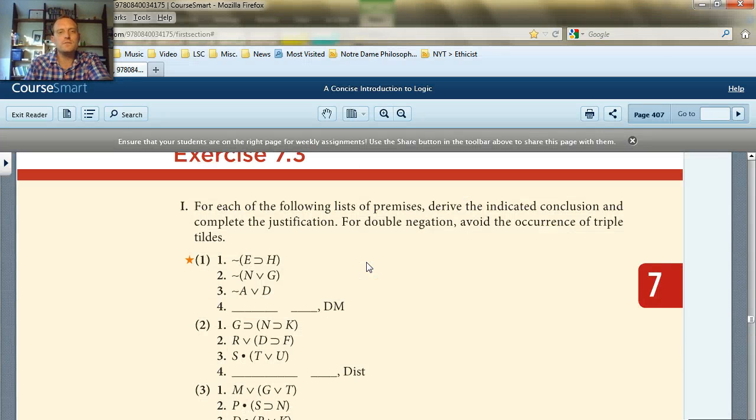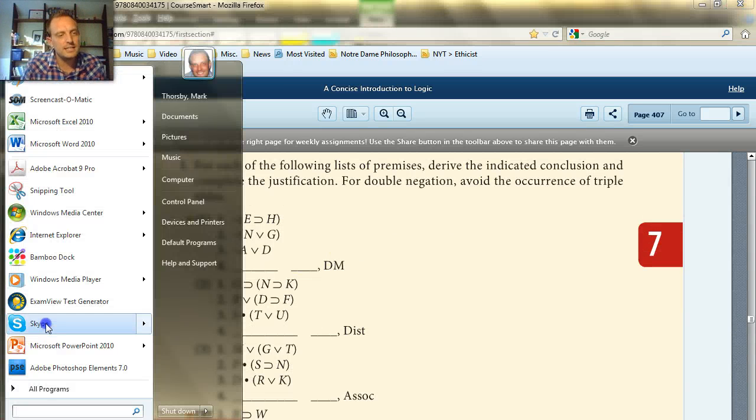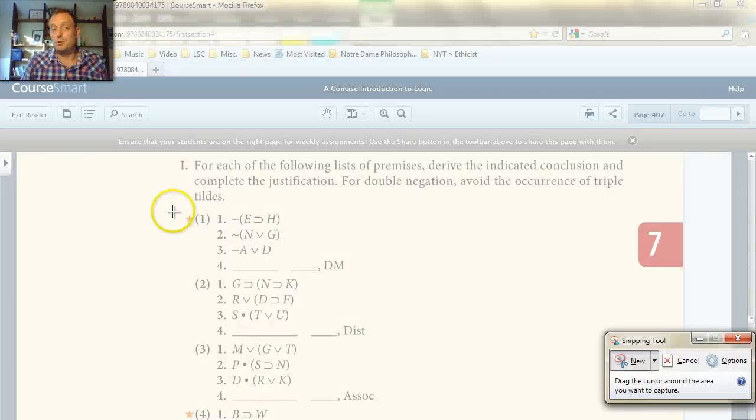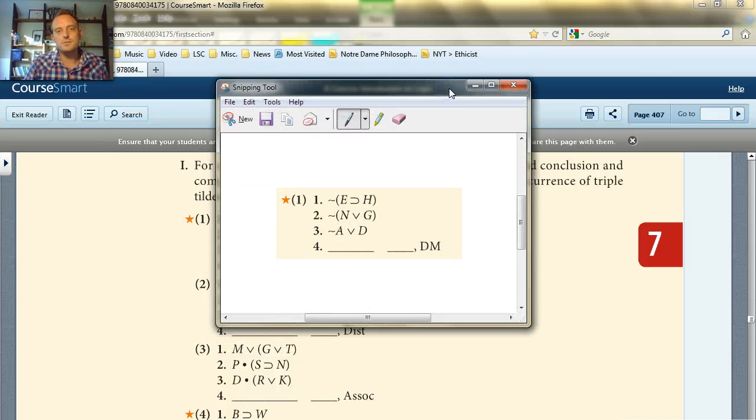Okay, so let's take a look at some of the exercises. I'm not going to do 2, I'll just do 1 exercise from each of the first 3 sections here, just so you can get a sense of how to do this. And then we'll conclude this video here. Okay, so let's take a look at problem 1. Not too difficult, it looks like.